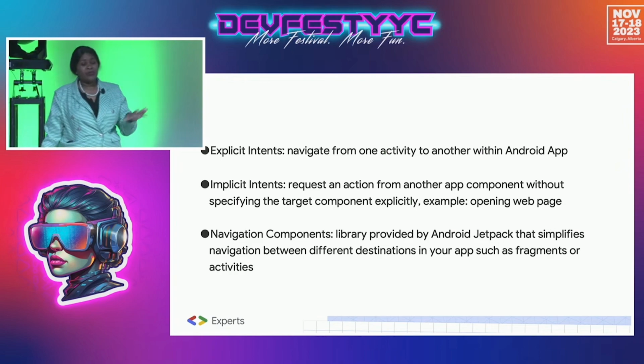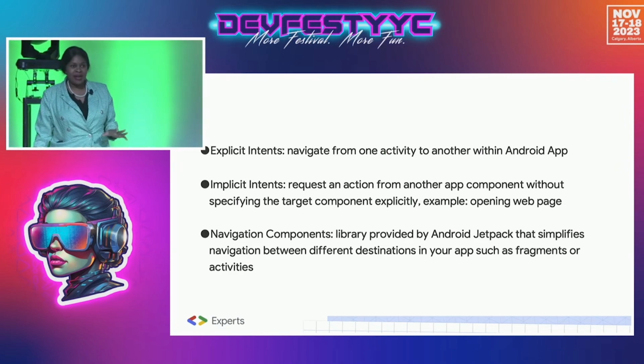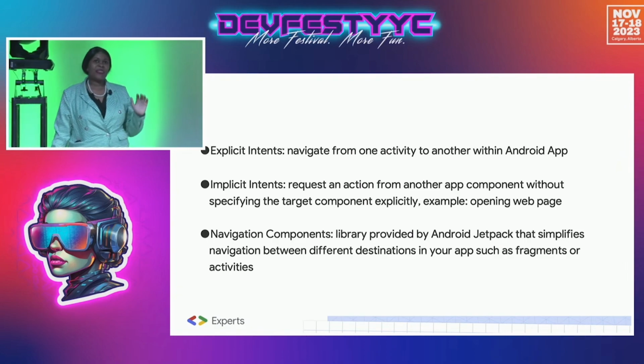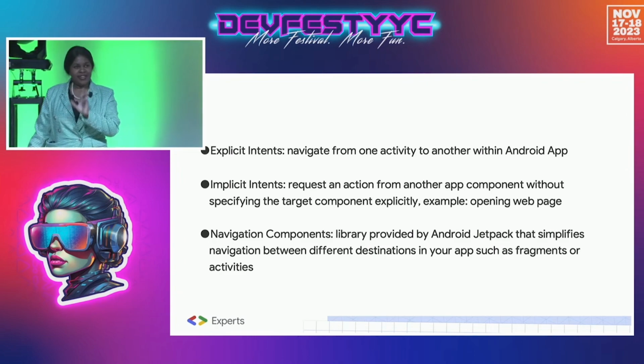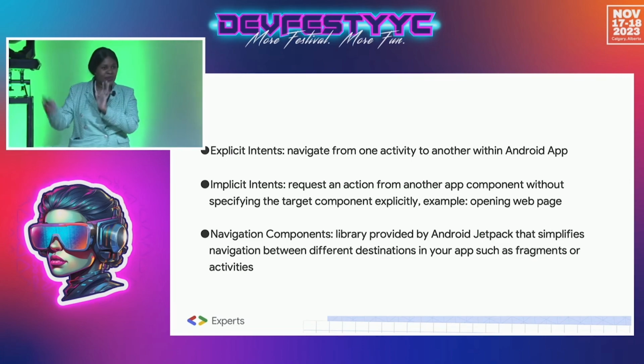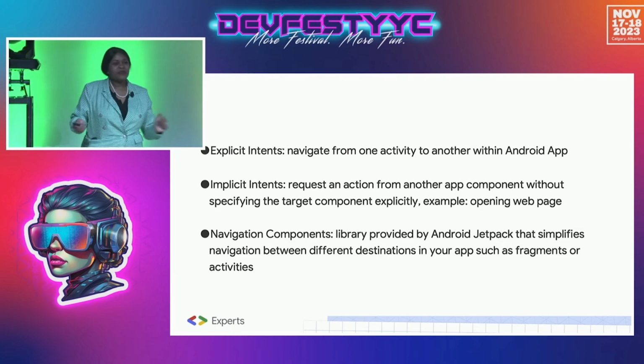But before that, from experience, when I was building my application back in 2014, I had one activity that started so many. I had one activity opens another activity opens another activity, like that. So it was a bunch of activities opening activities, which was pretty interesting. So that's what explicit intent is.